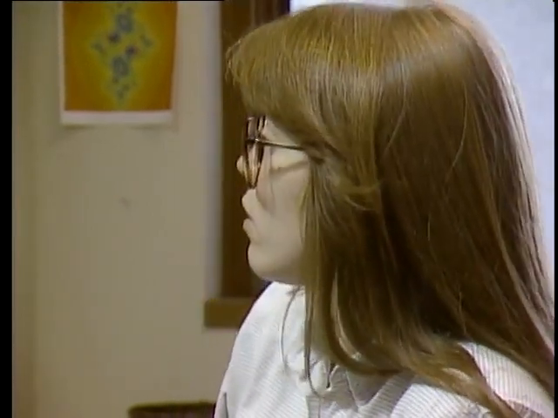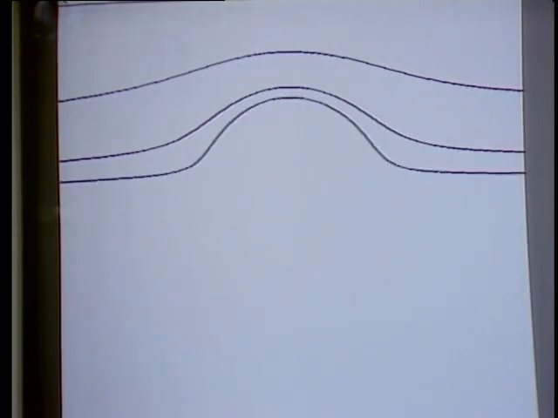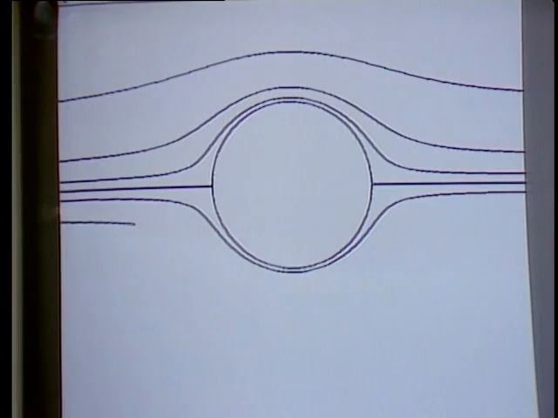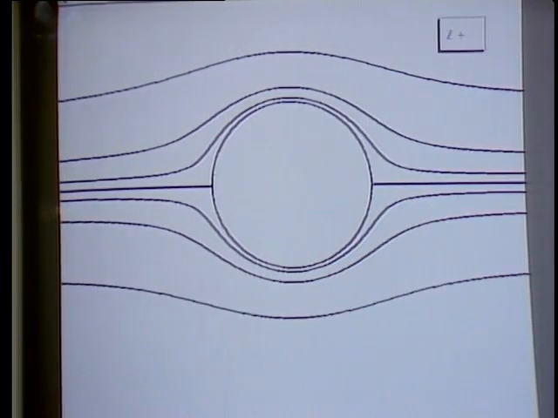Well, we've looked at z squared. What happens if we make another formula using z? Say we look at something like z plus 1 over z. Again, z still equals a plus bi. What we get in this case is something that doesn't look a whole lot like an airfoil, but at least it's a solid body. It's a circle with the streamlines around it.